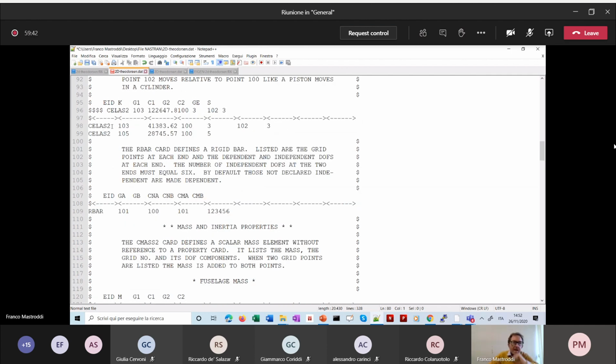Okay, and the concentrated elastic components are defined by this statement, C_elas_2, which is for concentrated elastic element. So you are essentially defining a spring connecting two nodes.